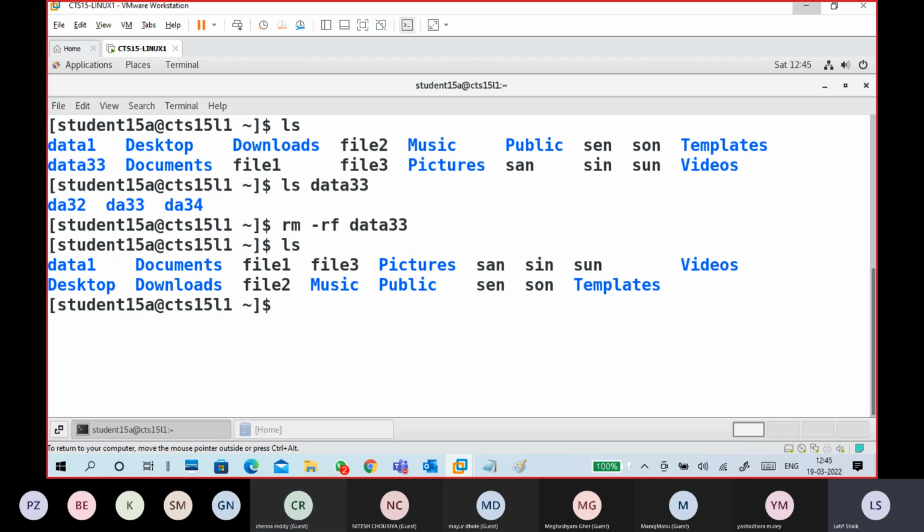Okay, that is good, guys. We'll get a lot of doubts. There is no fixation in the commands, so you have to keep trying with different commands. That is how to delete files, how to delete directories, how to delete empty directories, and how to delete directories with content.